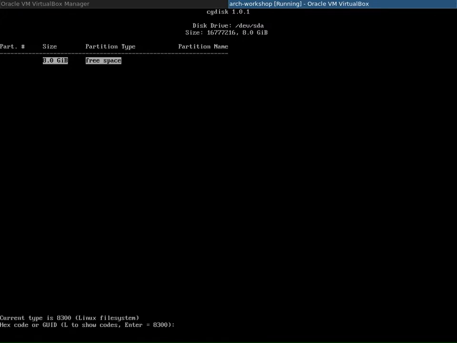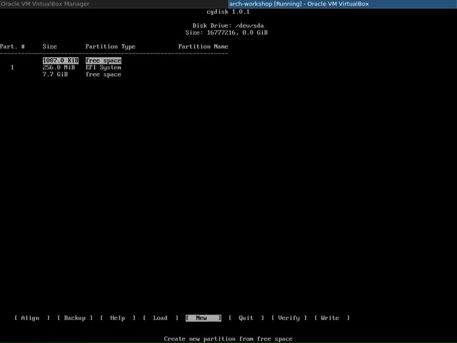Now then, the partition type, again, this is the special partition, needs to be EF00. And as I say, this is the EFI system partition. You just need it. And the partition name, we don't really care. Okay, so we've now got an EFI system partition. Everyone should see that, with a bit of free space before it and about 7 gigabytes free space after it.